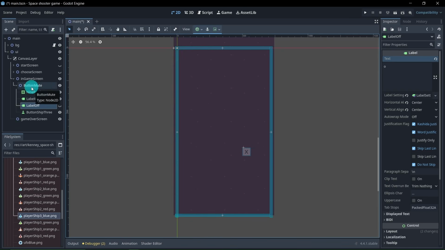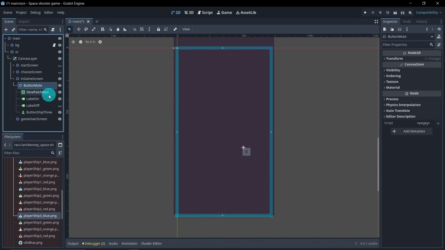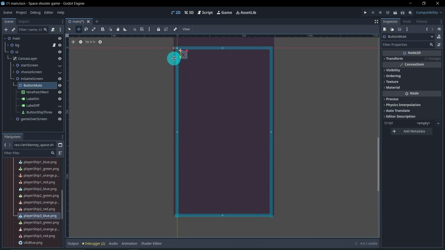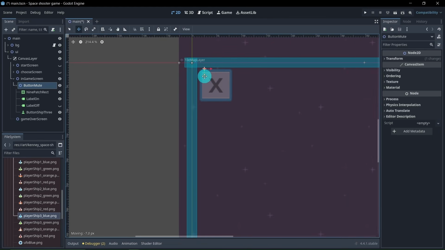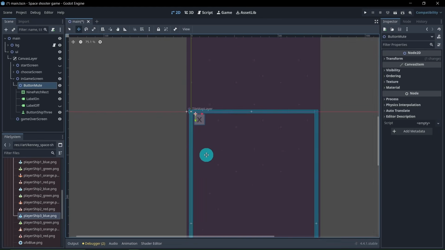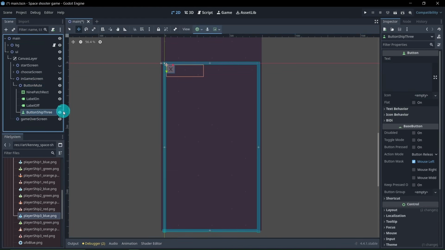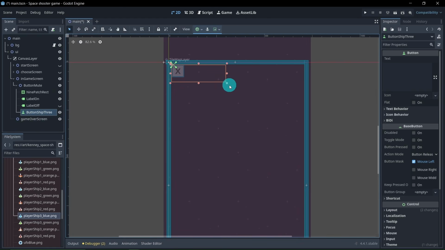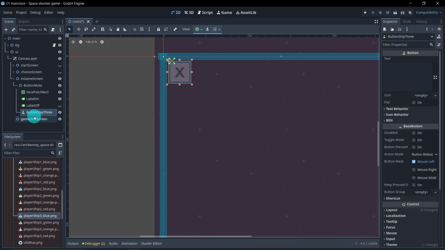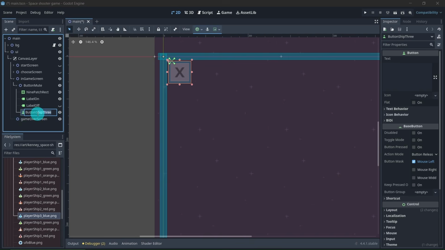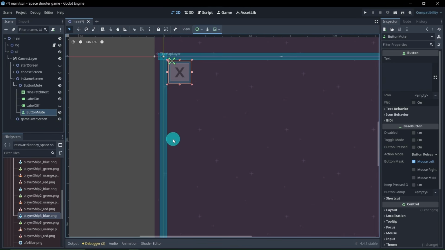And then what we got to do, of course, is position it correctly. So let's take the button mute, move it to the top left corner. You could put it on the right if you want, that's up to you. I just think it looks a little better like this. And then the last thing we got to do before we forget is, of course, readjust the button shape. So let's take that. Let's go ahead, readjust it there. And then we also, of course, have to change this to button. And then we can go ahead and simply make this button mute. And there we go. That's our mute button.